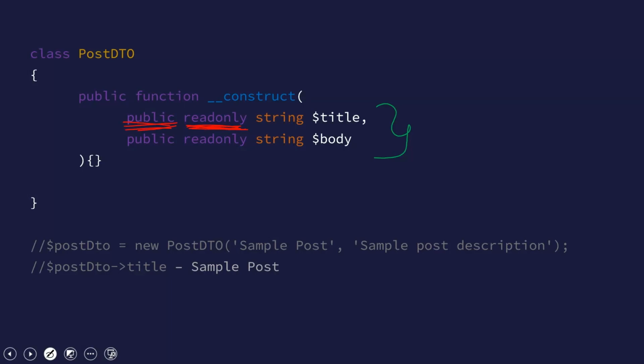Unfortunately, that's not all we want. We want a customizable validation where you can say that, yeah, this data can be nullable. So for that case, you can write a custom validator and even create the factory methods to create the DTO from request or from array or from any other data source. But instead of doing all that, there are some packages that do that already.